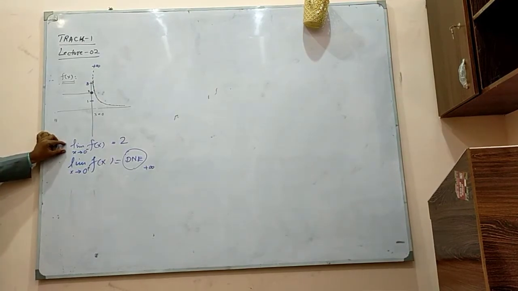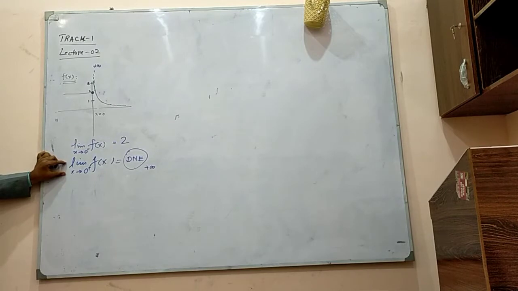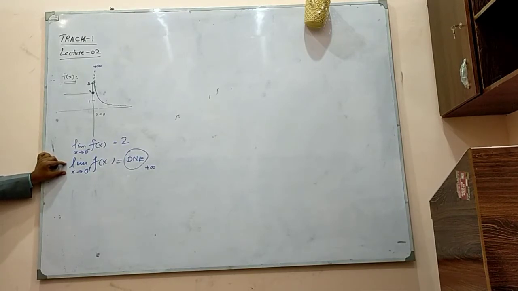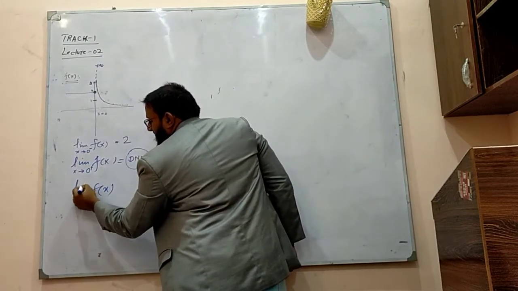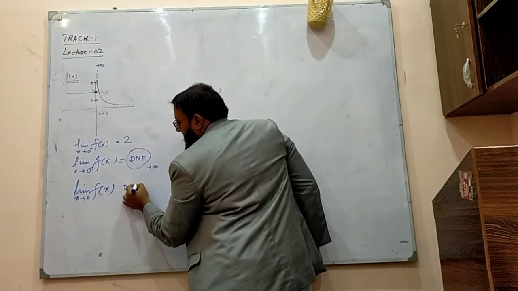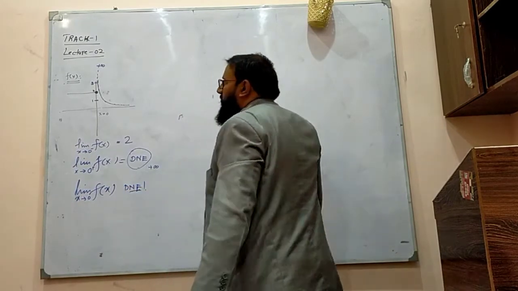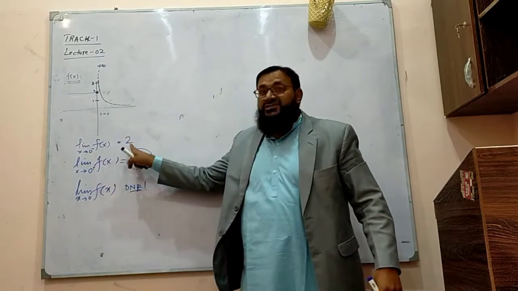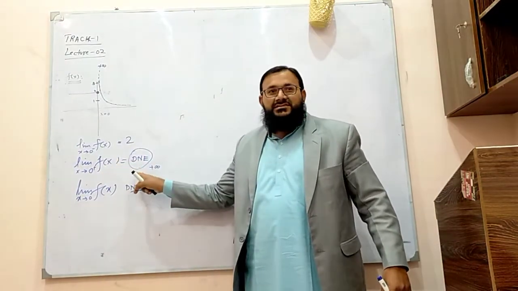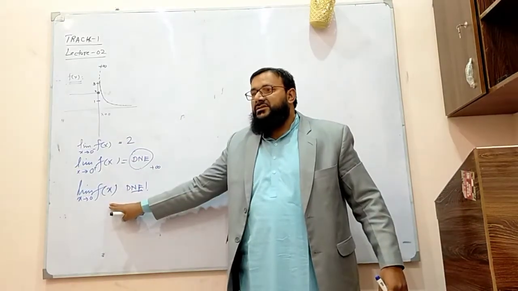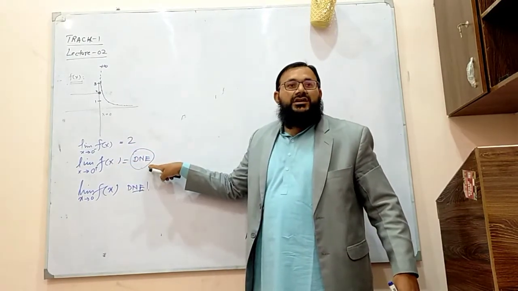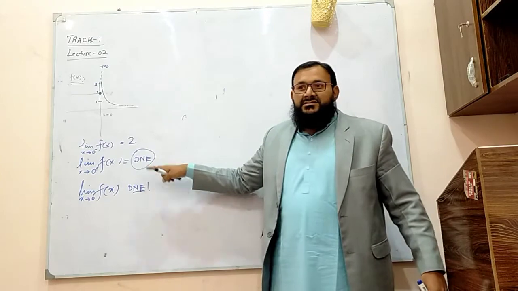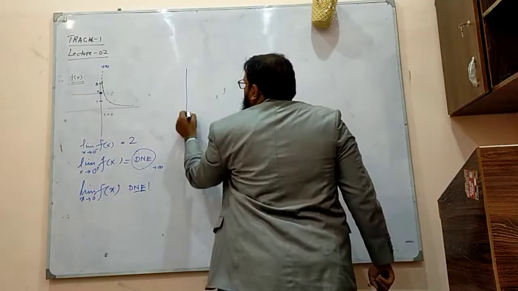So you see, the limit from the left exists, the limit from the right does not exist. Then we are not going to discuss anything else, because when one condition is not satisfied, the limit does not exist. So we call this that the limit of this function as x goes to 0 does not exist. We might have another case that the limit from the left does not exist, the limit from the right exists. Even in this case, the limit does not exist. In another case, the limit from the left exists, the limit from the right exists, but they are not equal. Again, in this case, the limit does not exist.